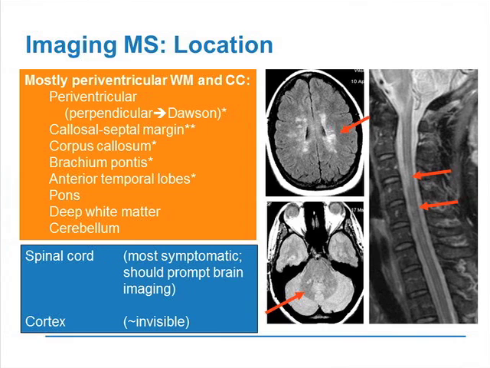The most typical are the classic periventricular white matter distribution, the Dawson's fingers that we all know from medical school. But there are many other places that they can occur, including the brainstem and the cerebellum, and of course the spinal cord. And the spinal cord is particularly important to note that if you're imaging someone for spine lesions and you see one and you have not obtained a brain MRI, that needs to be followed up, because sometimes spine cord lesions are what will drive the patient to the doctor earliest.